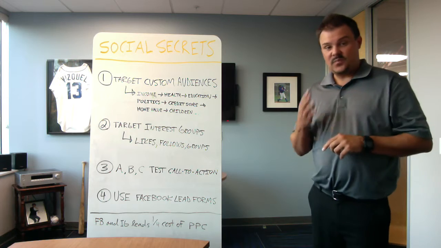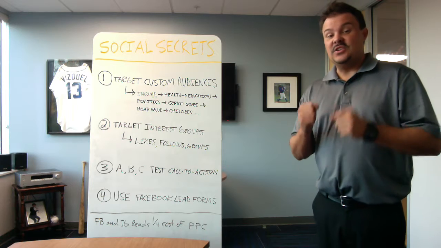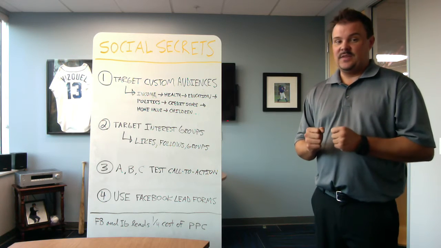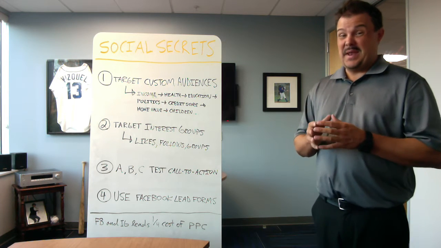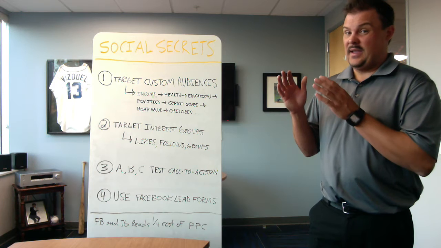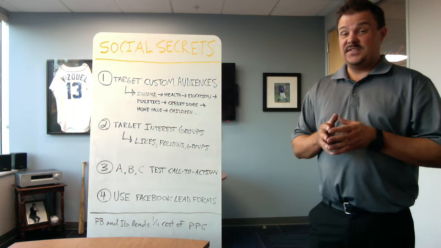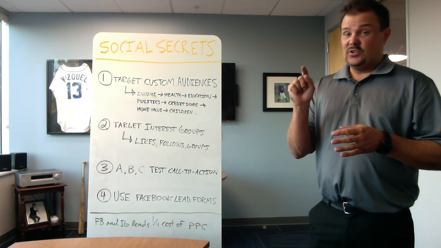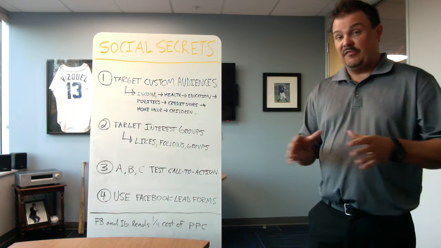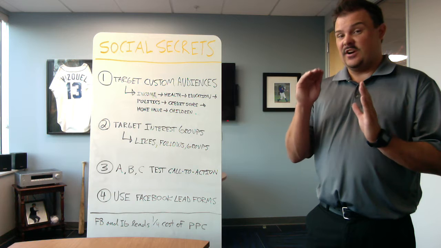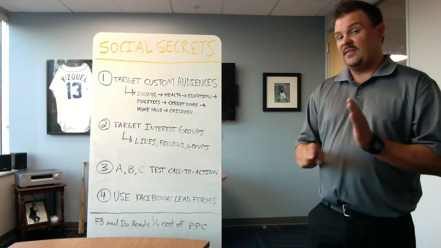All right. 4th secret, hopefully you know about, but if you don't, I want to reinforce it. Use Facebook lead forms. This is a big deal. Facebook lead forms tend to create about 4 times as many leads as if you were to drive somebody from an ad directly to a landing page. The reason why is when people click that learn more or get started or whatever your call to action button is, it actually populates a form right within Facebook in which their first name, last name, email address, phone number automatically populate. And so all they have to do is hit the button.